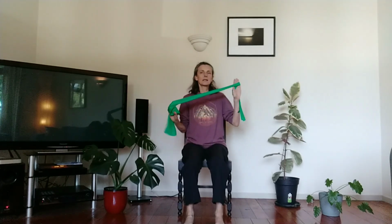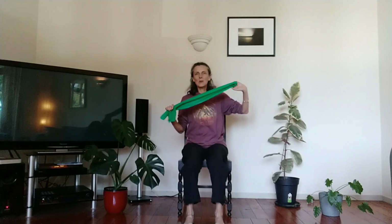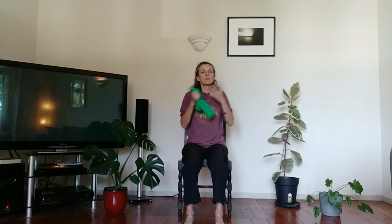Now this green theraband is slightly firmer than the red. It's also slightly shorter. Okay, so you can just modify things. If you've got a heavy band, just be aware of that and maybe make the band a bit slacker.